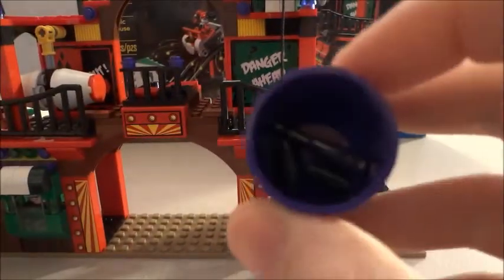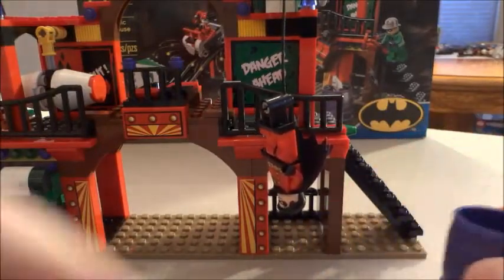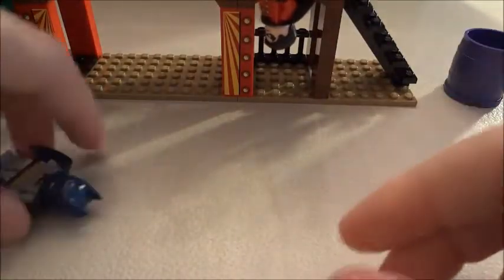The barrel, it gave you a fish and a couple green pieces put in there, but you can't really see them in the barrel, so I guess just extra pieces. So anyway, let's go on.